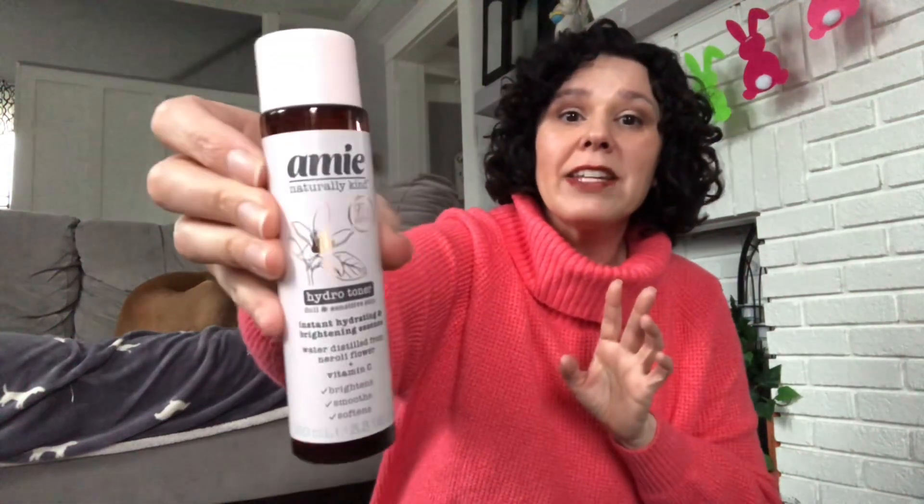Speaking of scrunchies, I have a couple more. I really am liking how they're kind of velvety soft and thick and big — they feel like really good quality. If you've been following me for a while, you know I absolutely love Dollar Tree hair accessories. I also grabbed this AMI Natural Hydro Toner, which is water distilled from neroli flower and vitamin C. It brightens, smooths, and softens. It's a name brand, so I did pick that up.